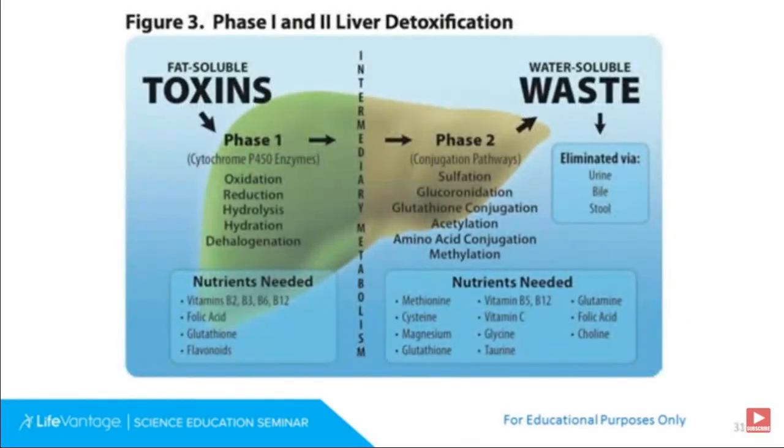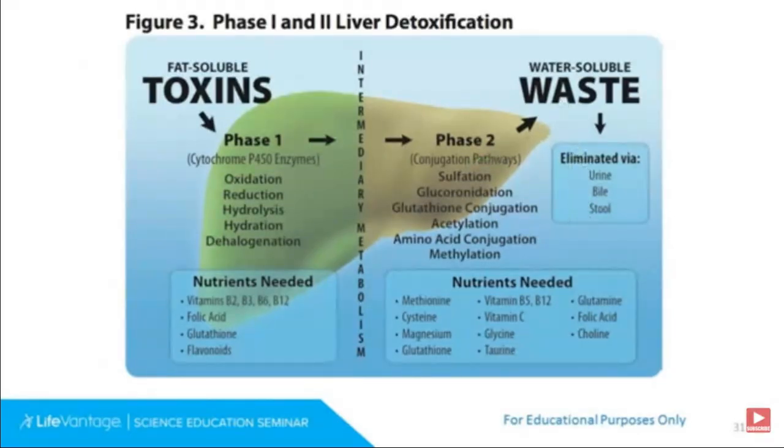There are two phases of detoxification. Phase 1 and Phase 2. Phase 1 uses the cytochrome P450 system. Phase 2 uses conjugation pathways. And so when you take a foreign molecule into your body, it goes through Phase 1 detoxification in the liver through the cytochrome P450 system. And then that converts the molecule into an intermediate metabolite, so an intermediate molecule. Then Phase 2 kicks in, and it converts that molecule into something that is harmless, that can be excreted in the urine, bile, or in the stools.